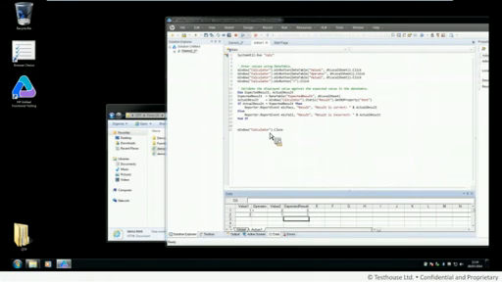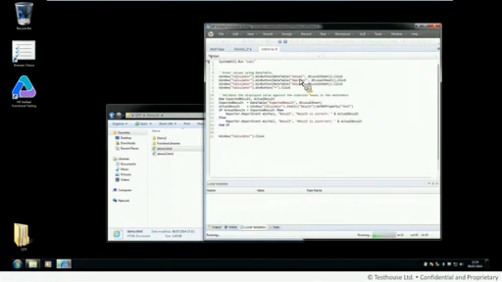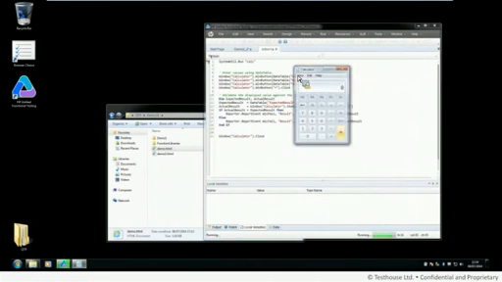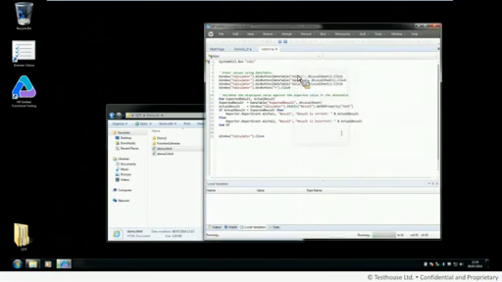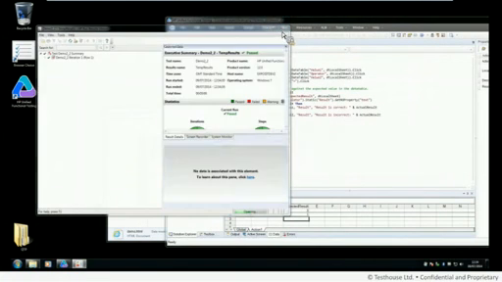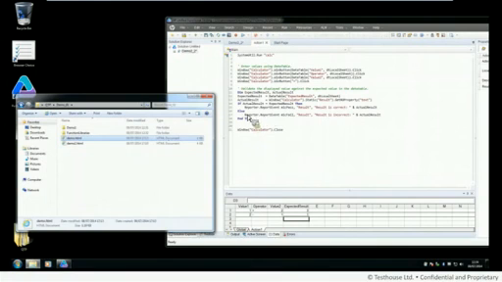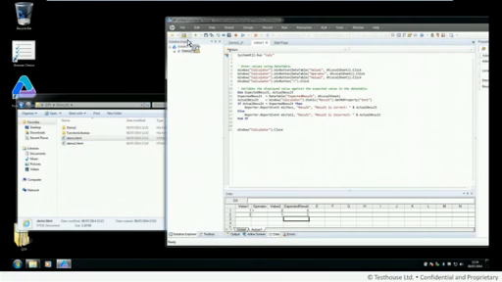If I do this, it should work properly. And the test passed. Okay, so not so bad. It's quite reusable, but I think we can do better.